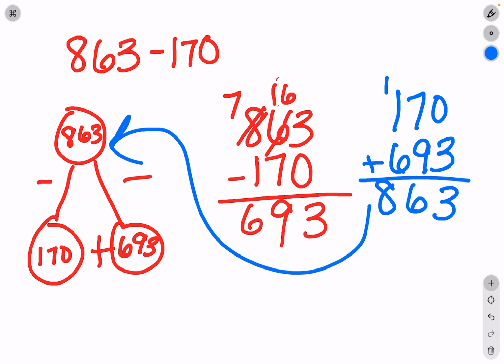Okay, if you reached the end of this video and the timer has not gone off, go ahead and start on your practice. It is going to be problems number 2B, 2D, and 2G on your practice page.